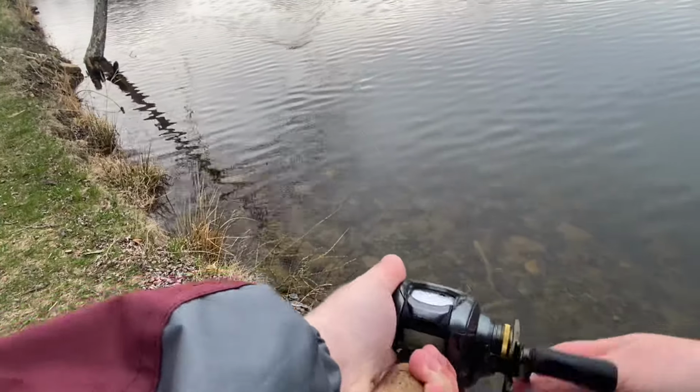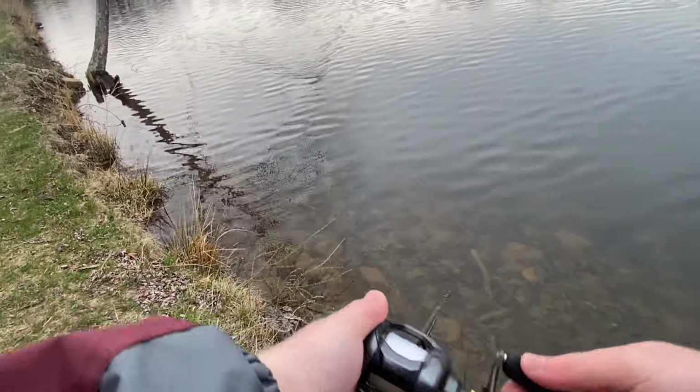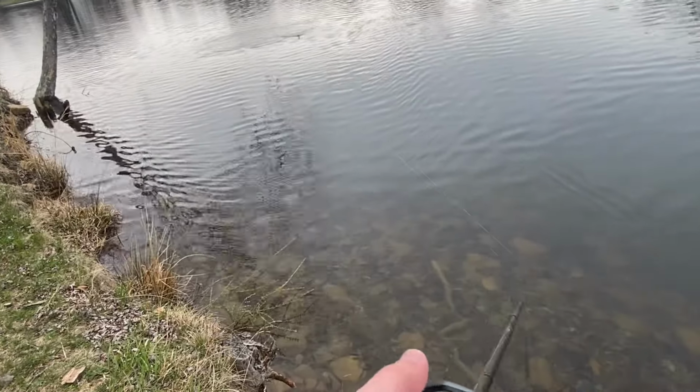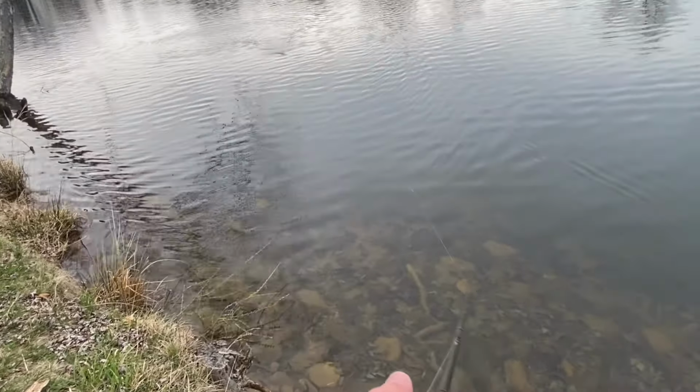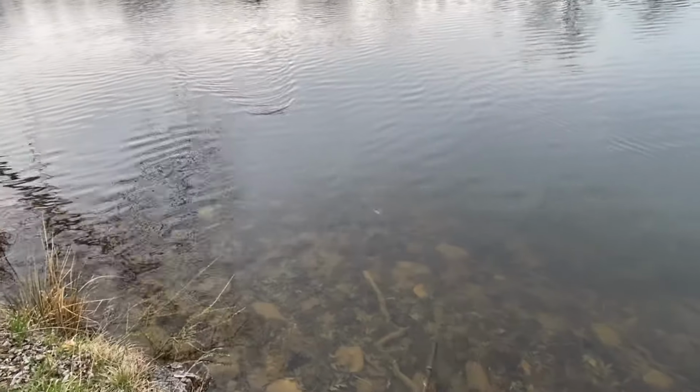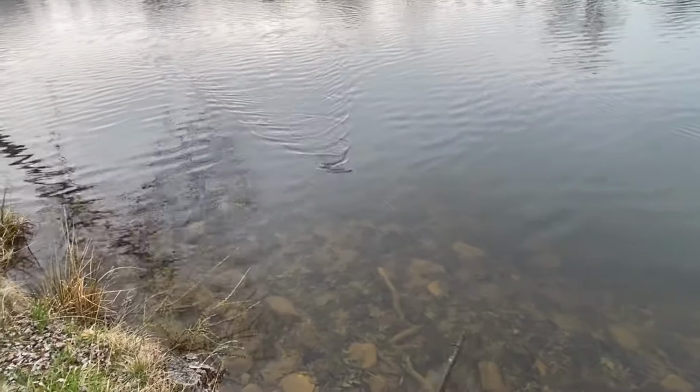There should have been a fish there. Yeah, it's probably a little too cold out. I mean, not too cold out, but the water temp's probably still too cold for them to be biting topwater this early on in the year, but it's worth a try, and I'm gonna keep chucking it even if they're not biting it, till one of these days I'm finally gonna get struck on it, and it's gonna make it all worth it.